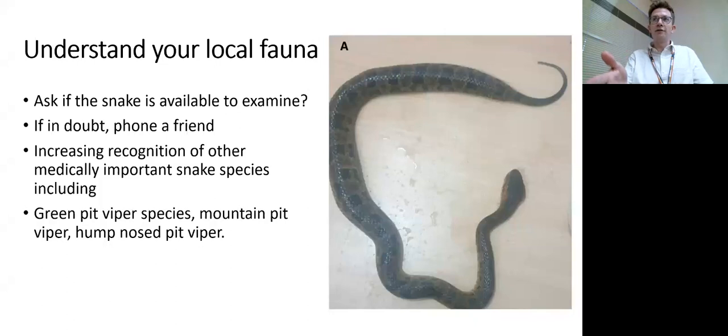Mountain pit viper, which, if anyone has recognized it, is what this snake is. So Hypnale monticola, the hump-nosed pit viper, of the Hypnale genus. So the actual patients in this real life case received 100 vials of antivenom, but there should surely be a point where alarm bells ring, this is not working. And there is very good reason why it didn't work, because the antivenom was not intended to work against this snake, the mountain pit viper.